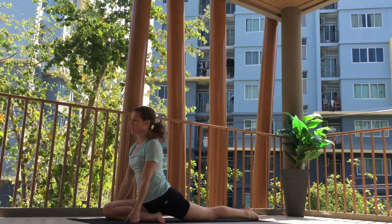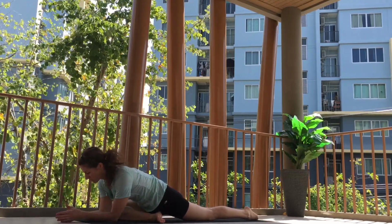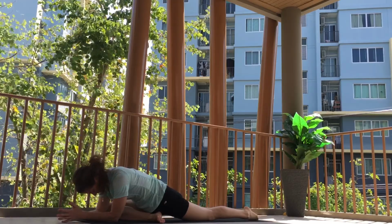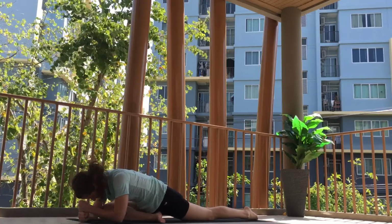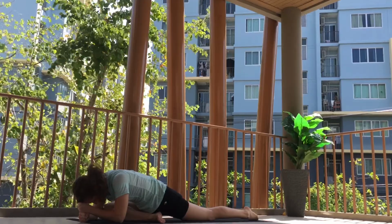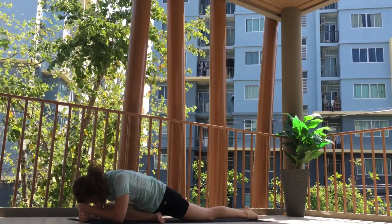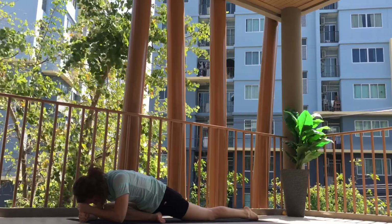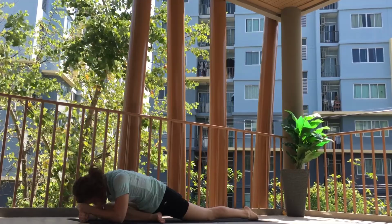You're trying to keep hips as level as possible here in pigeon pose. If your hips can stay nice and level and you're comfortable, you can allow the forearms to relax to the ground. If that's too much, bring the hands back up for support. If you're comfortable on the forearms, you might make two fists with your hands and just stack them so you can rest your head. To relax your neck, head rests on the fists or hands. Take several breaths, just really sending the air into the back of lungs, back of body, noticing that back lift softly on inhale. And come back down towards the ground on exhale.